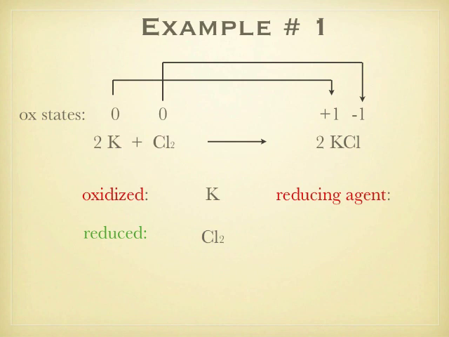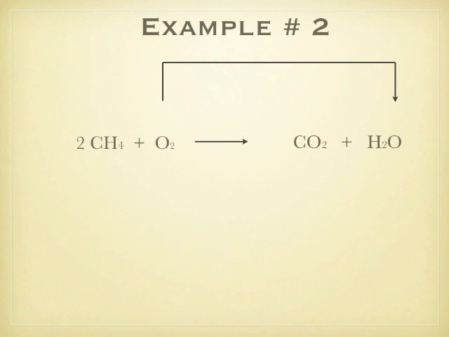Now, here's something that is a little different. We're talking about the reactants. So we say the whole chlorine, the Cl2, changes into Cl-. The Cl2 molecule is reduced. It is also the oxidizing agent. So if questions come up, like what is the oxidizing or reducing agent, or what is oxidized and what is reduced, you're looking at the reactant side. Which of those substances starts the change? Potassium, chlorine.